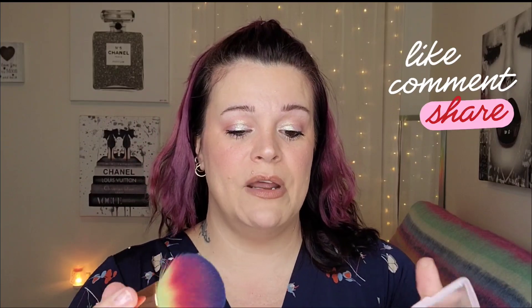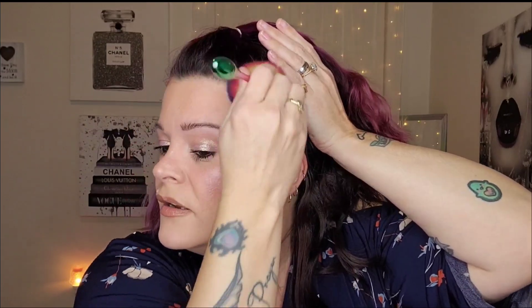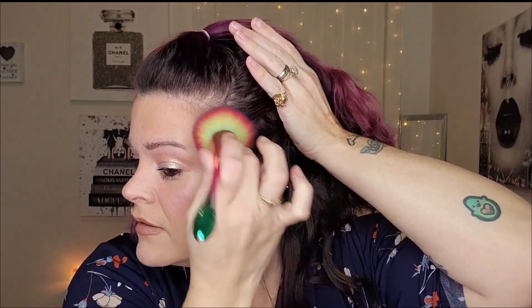I want to test some out real quick. I'm going to go in with my Judy brush from The Crayon Case — my favorite brush of life — and lightly tap into the matte one. Okay, yeah, that's incredibly pigmented, which I assumed based on the blushes. They're incredibly pigmented but they also blend out really well, which is my preference. I'm happy to have that! Now going to the shimmery one — oh, that's pretty. I like that! That's going right into my drawer.